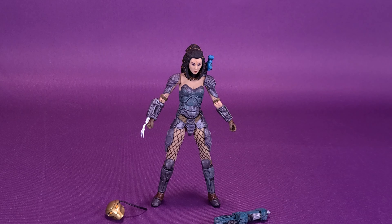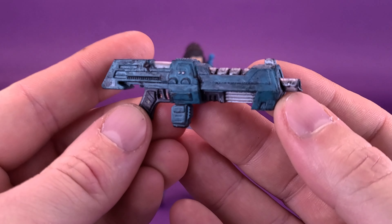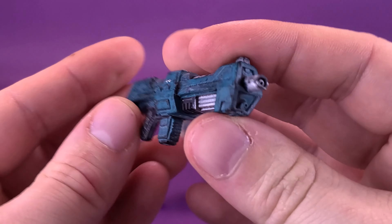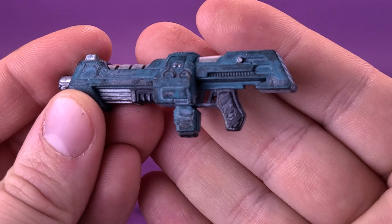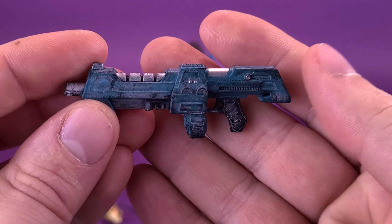Sadly for Machiko, she doesn't come with much in the way of accessories. I know it would probably be hopeful thinking on this humble reviewer's part that she could have come included with a trophy of an alien queen, if you've followed her in the comics. But sadly, she doesn't come included with that at all. What she does come included with instead is a laser rifle. For the age of this figure, the blaster that she comes included with is really good — it's got some nice age and wear and tear to it. It looks like something she's been using for a while.